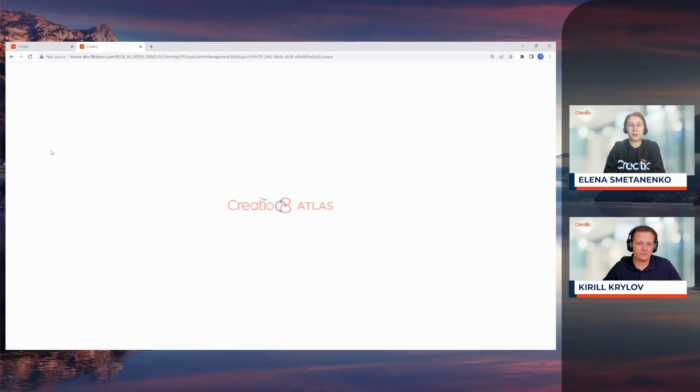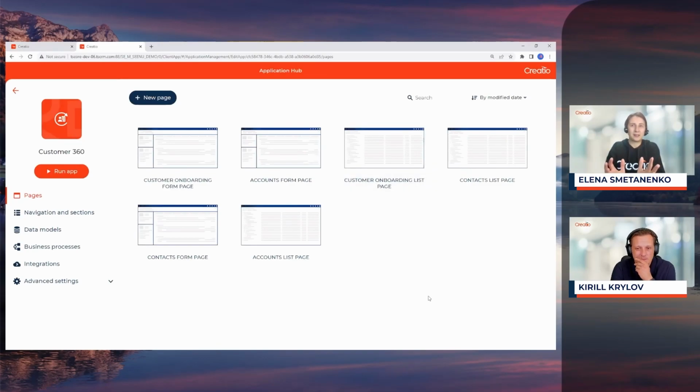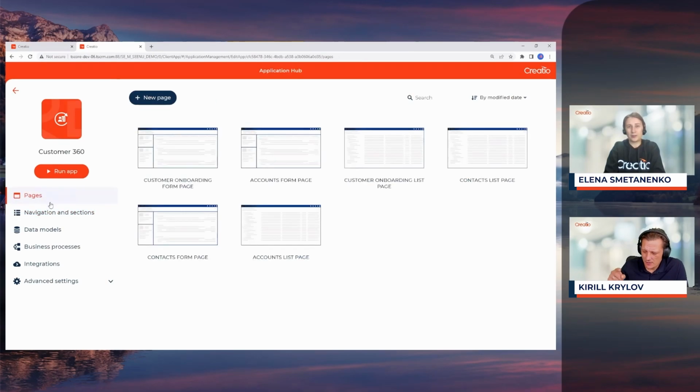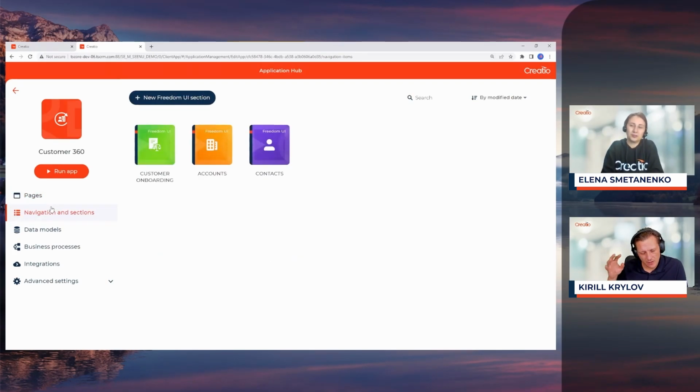So let's take a closer look, again, at the components of the applications. The application will consist of pages for your sections, right? So your application doesn't equal a section. In this regard, the application can consist of multiple sections. For those of us who are new to it, sections are an interesting concept, actually, because it's fairly new to Creatio. So in your understanding, how would you define what an application is? We still have packages here, right? But what's an application to you?